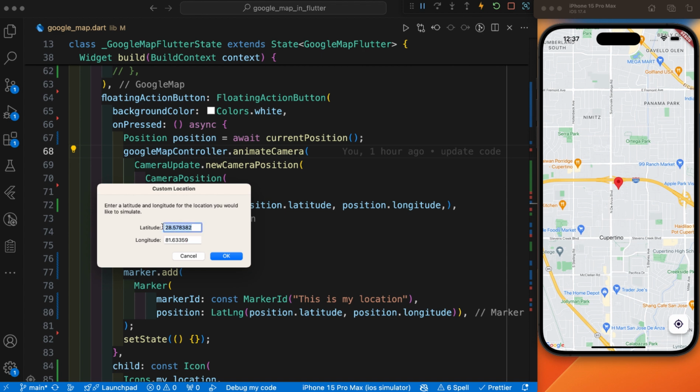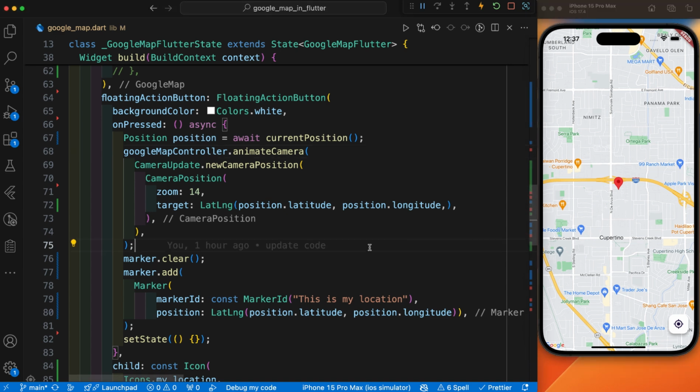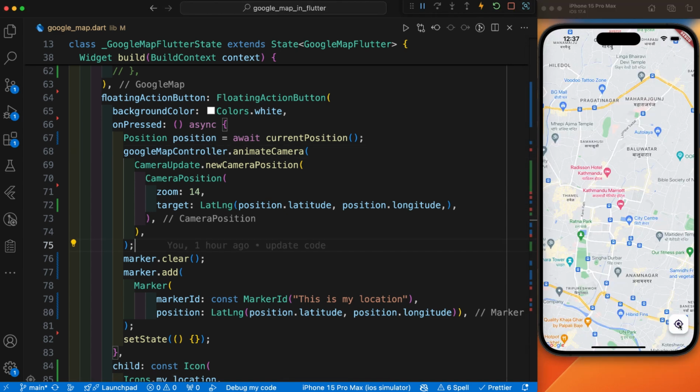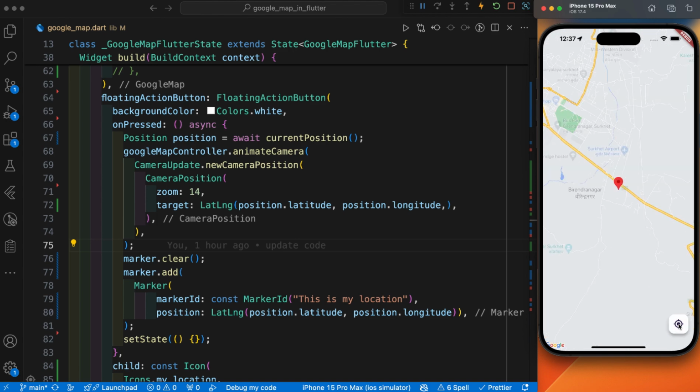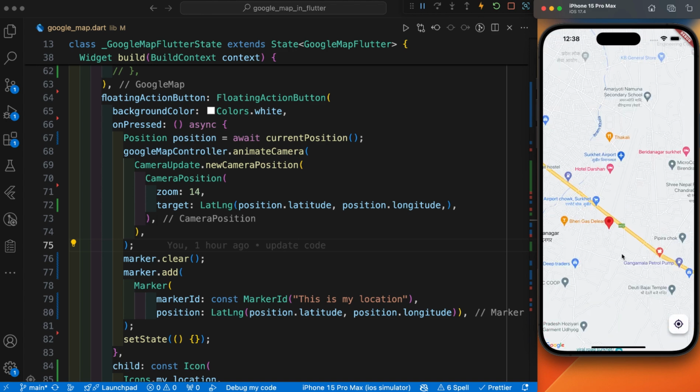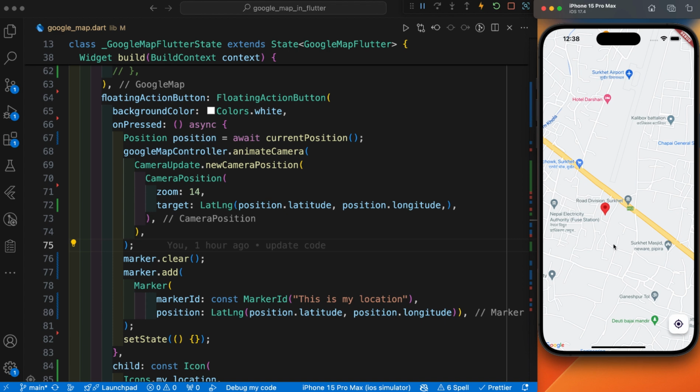Here you can set your exact location and save it. After doing this, save and restart the app, and after clicking on this icon, you have got your exact location. By default, it's maybe the Apple location, or by default in the simulator there is the California location. You need to set your custom location.